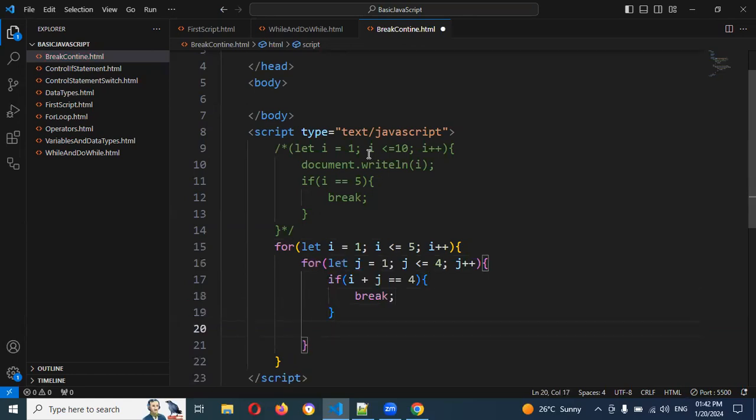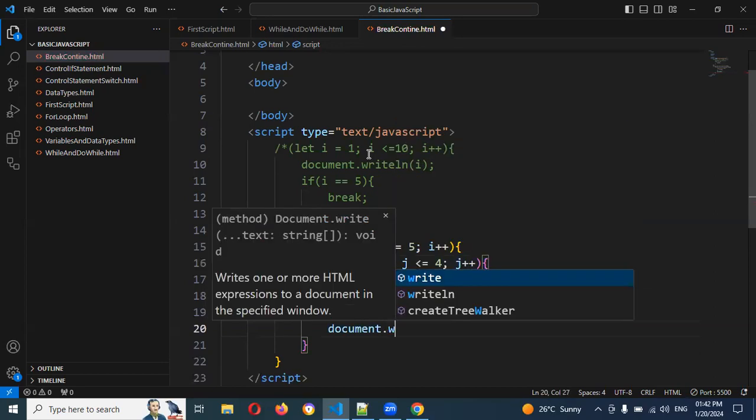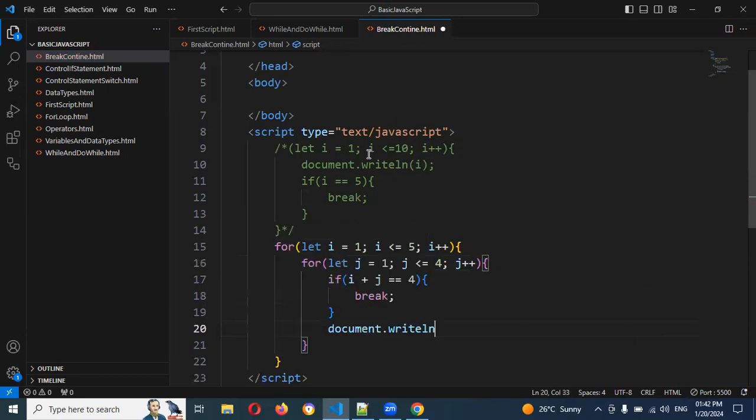Now again here I'm going to use document.write, and I'm going to print i comma j, because we need to see both results. Now I'm saving.